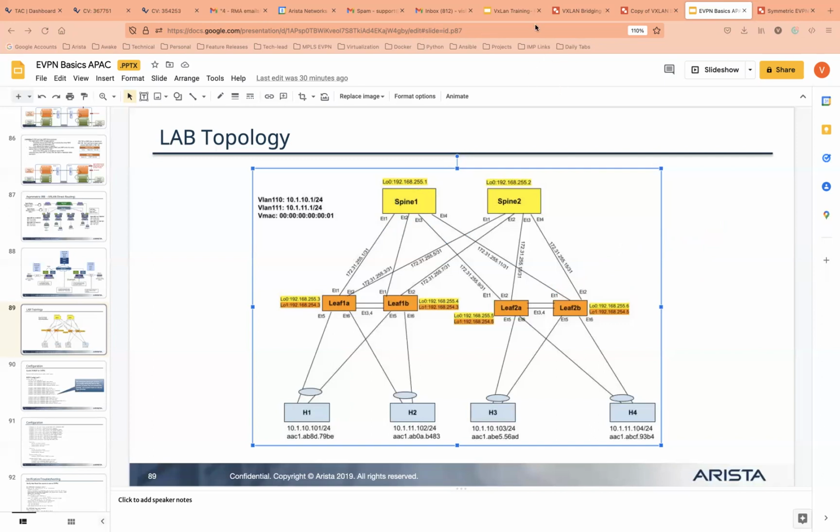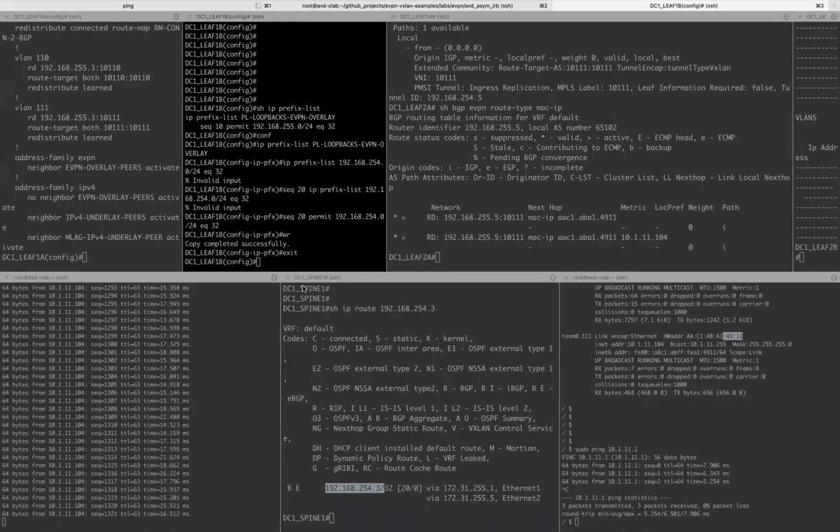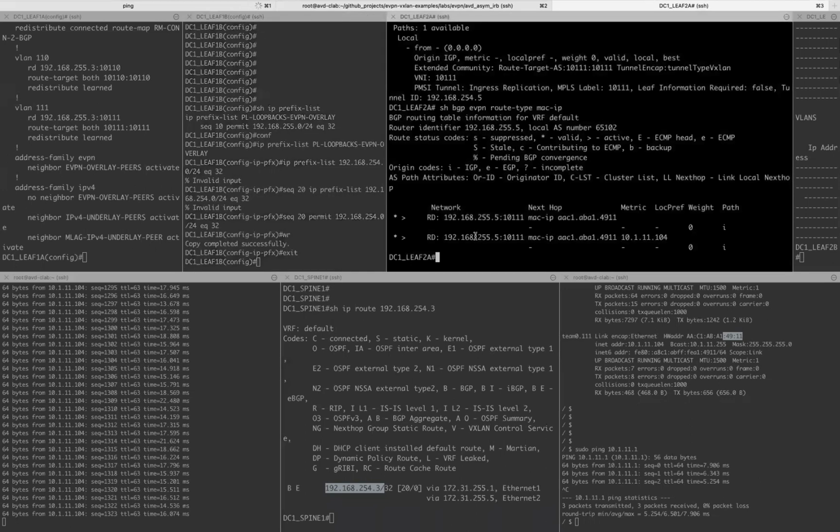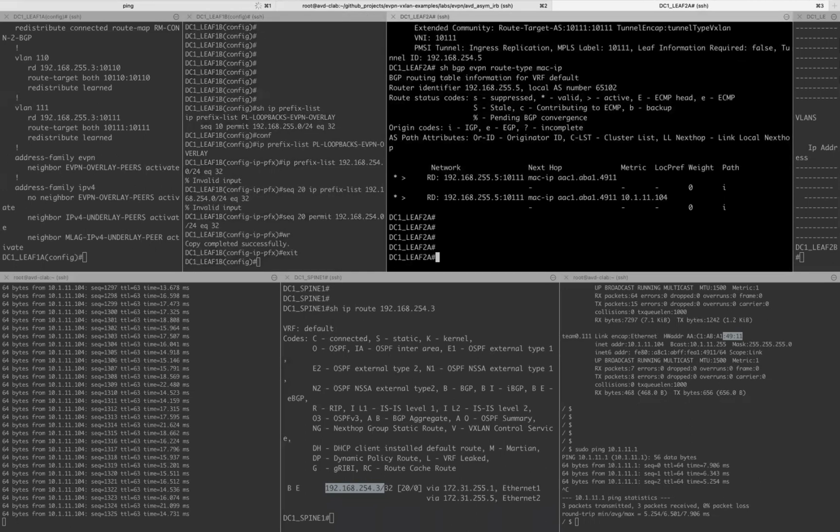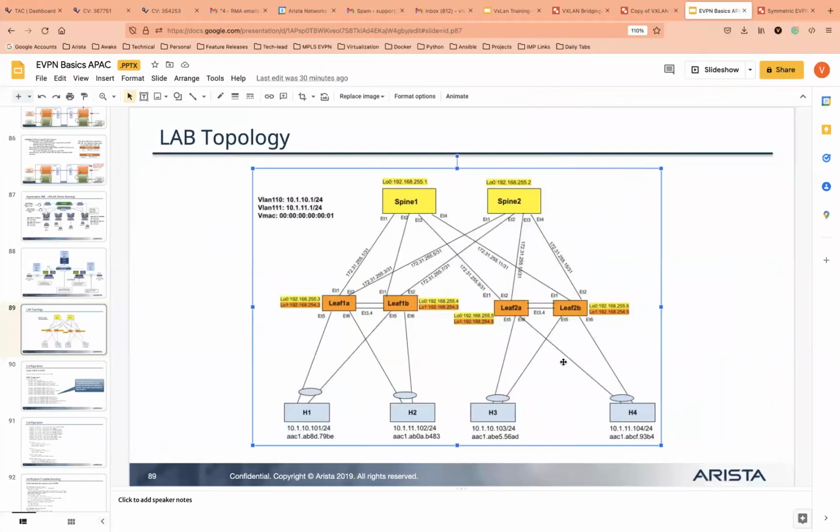Okay, so anything on leaf 2 and 2B? Again, the point that Victor brought: even if we don't have the type 3 route, if the traffic is flowing from H1 to H4, it should be able to populate its MAC table and the ARP table, and the data plane traffic should still flow.